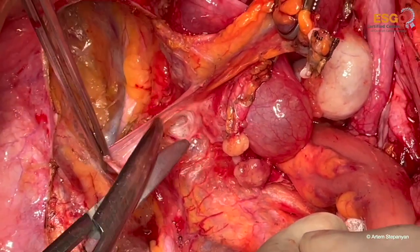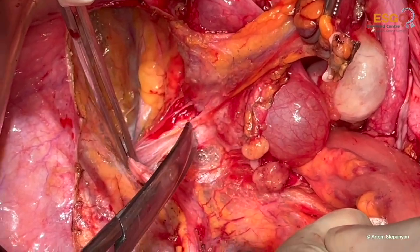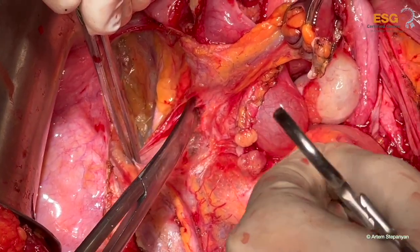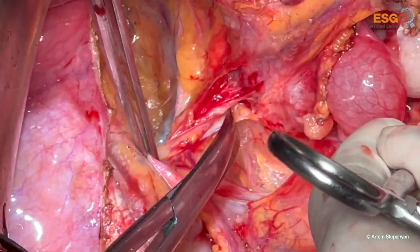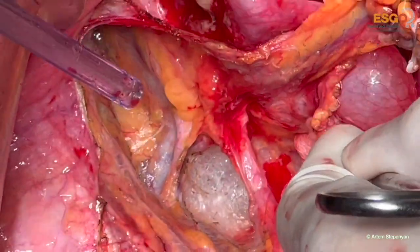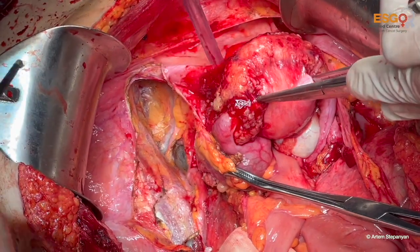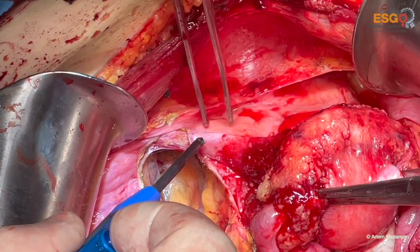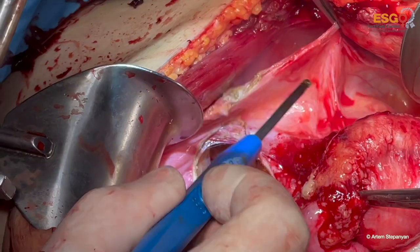It is important to mobilize the ureter and mesoureter from the peritoneum, from the posterior leaf of the broad ligament of the uterus, because it's a part of Douglas's pouch, and we will remove it. This is the peritoneum of the bladder.